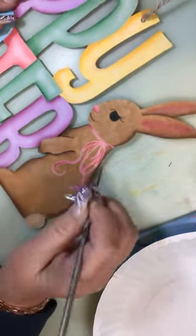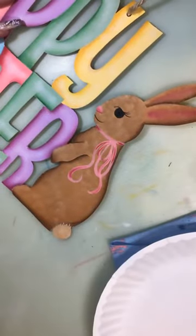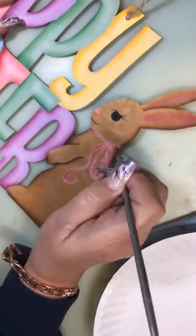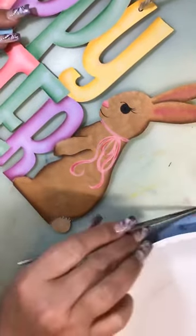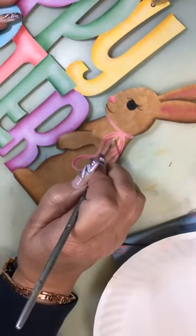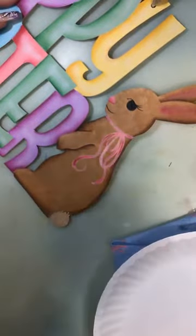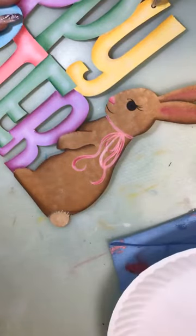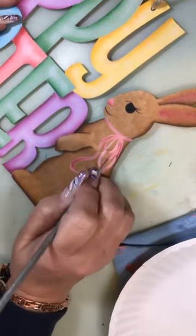If it's dry, see up here it's dry, that's why it's getting so heavy. So you just come in with the pink and you pull the pink over it, and it'll just lighten it. And then I'm going to come in with the white and I'll drag some white in. Oh, that's quite heavy, huh? I'll drag some white in. That's better.